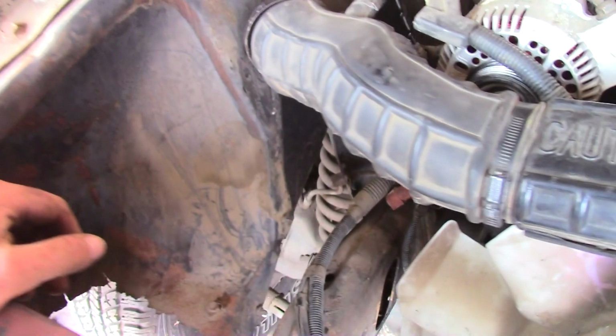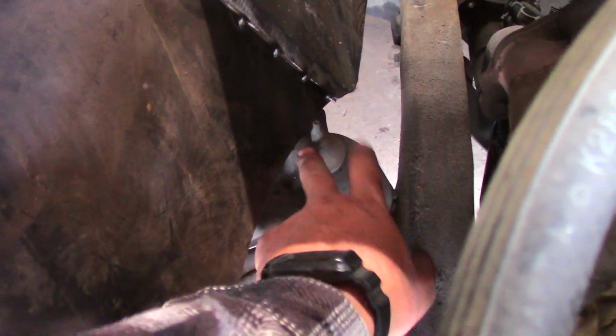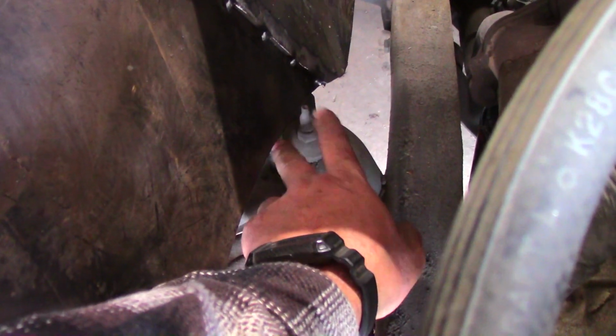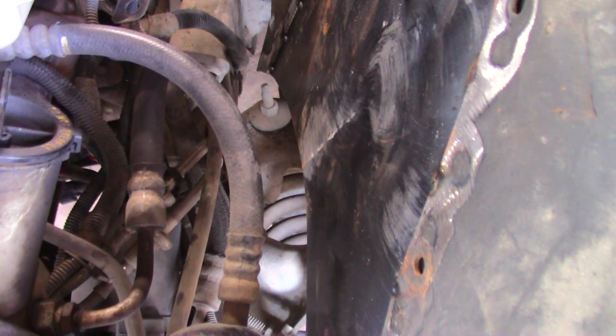And I went ahead and did both sides. So yeah, we've got some solid looking fenders now. And I've got plenty of clearance around everything. Not really sure. That's the top of my shock right there. Yeah, I guess I can still get in on that. This one over here is the same. I don't think this is sitting exactly centered at the moment. I may still have to come back in here.